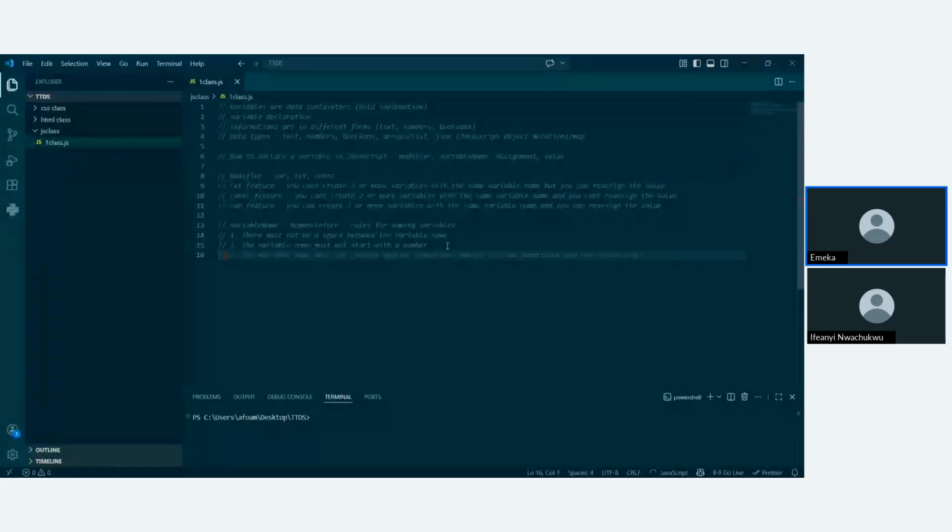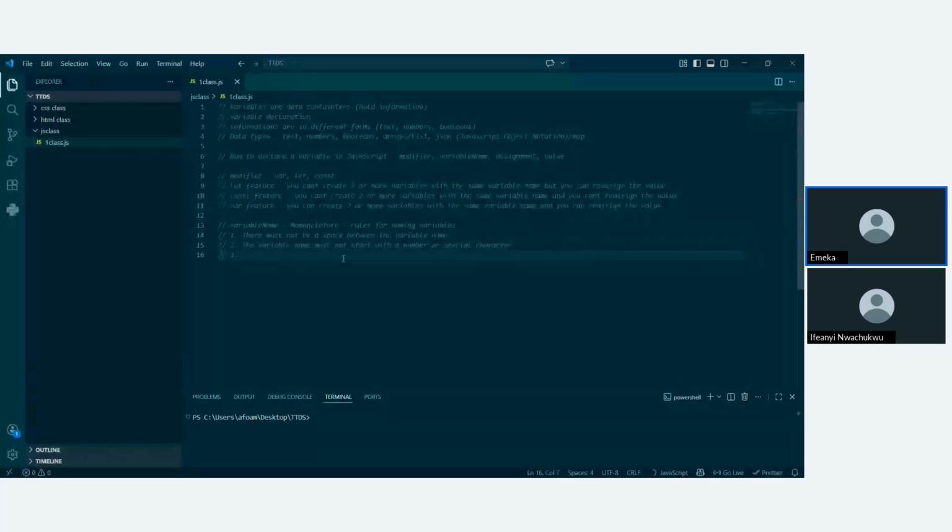Then the rule number three, very, very important. Okay, let me do this. Now we know about special characters. I forgot to mention special characters. It must not start with a number or special characters, all special characters, sorry. You know what special characters are? All those backslash, dots, all those special characters, yes. All those punctuation marks, I think it's punctuation marks. No, some special characters are not, but you get what I mean. So your variable name must not start with a number or a special character. That's for rule number 2.